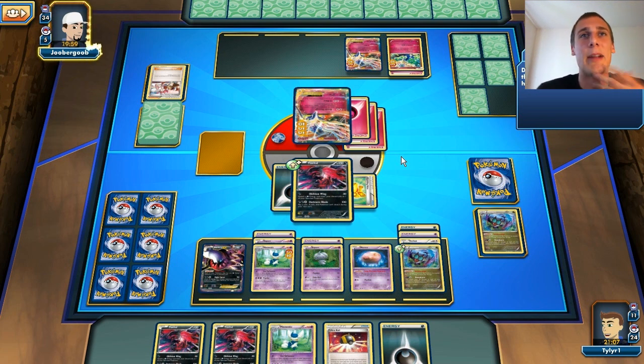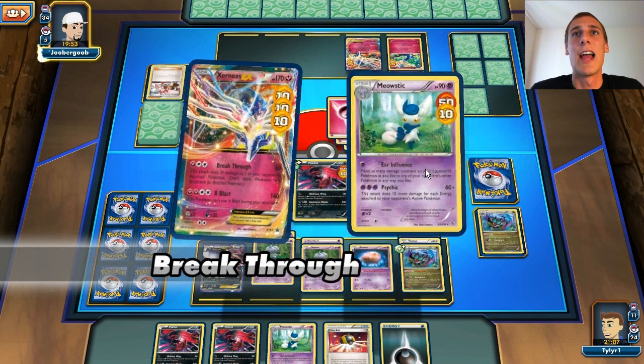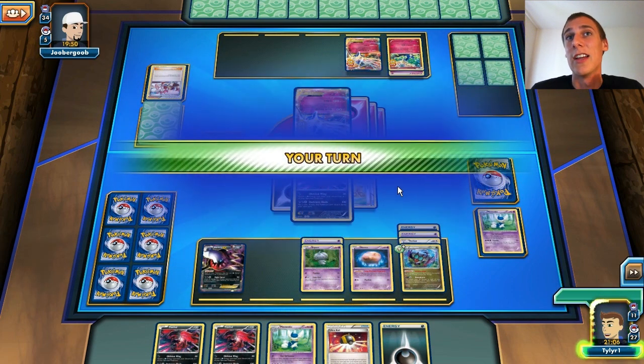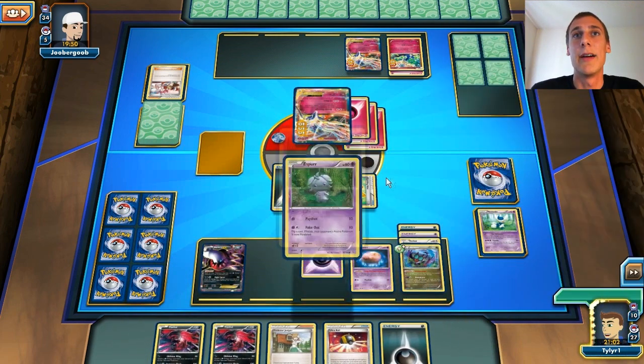It doesn't really matter. I mean, it kind of does, but not really. But maybe it does. I don't know. So he does 60 and knocks out my Meowstic with 30, and he doesn't really want to attach anything to his bench, which is obviously the best move for him.